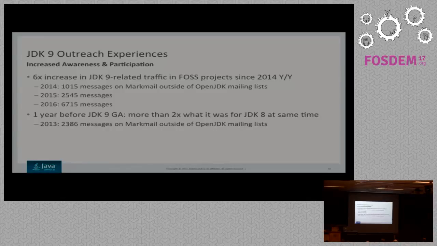But you also find that if you look at how that has developed the past couple of years, when 9 started out, there were about 1,000 messages across various projects in Apache and Eclipse and so forth. This has grown sixfold in the last 2 years, in part because we have worked diligently to get more projects to sign up and participate, and they spread the word. And more importantly, if you compare this to where we were with JDK 8, 1 year before its GA, we are more than double today in terms of JDK 9 traffic outside, in terms of interest, than we were at the same time with 8. And if you look at how encouraging the community reaction was to 8, how much people cared about getting their stuff to work with 8, I think this is a really good data point to look forward to. So next slide, please.